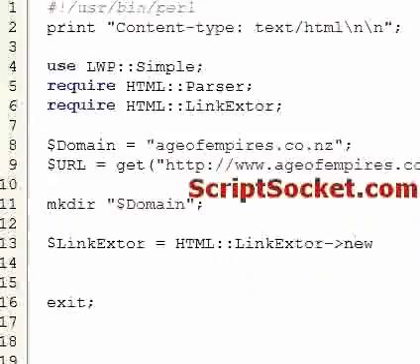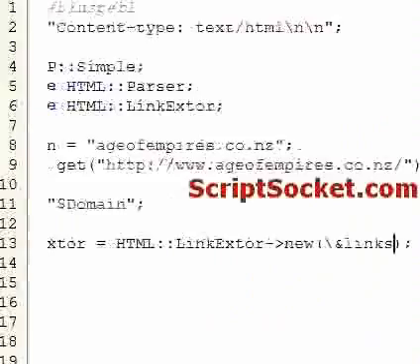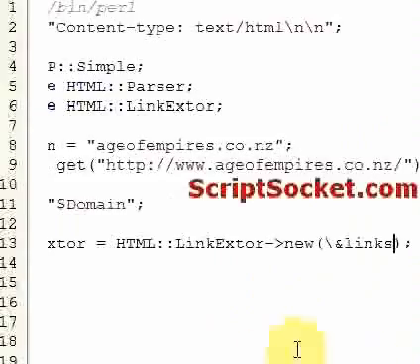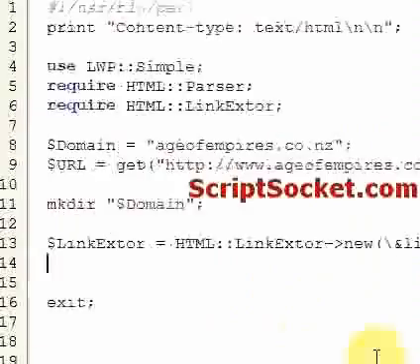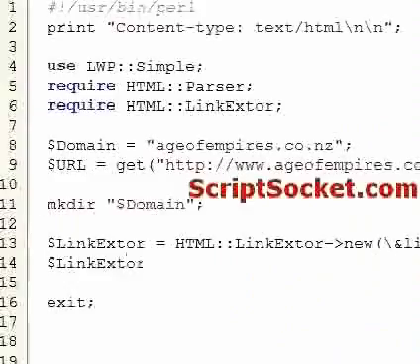And then we have a reference to a subroutine that we're going to create below. So we escape our ampersand, and we're going to create a subroutine called links. And now we pass our URL, like so.